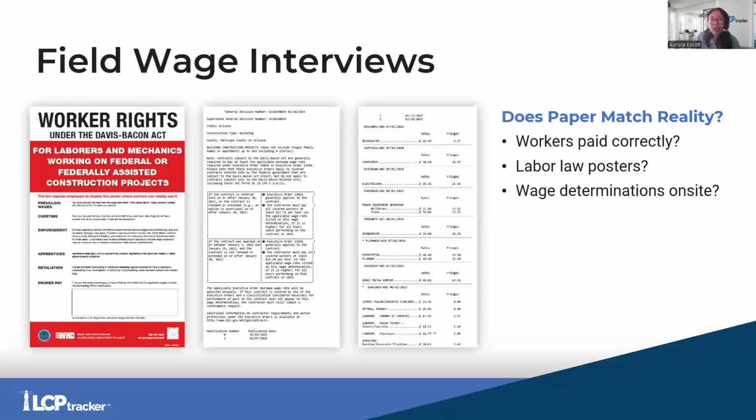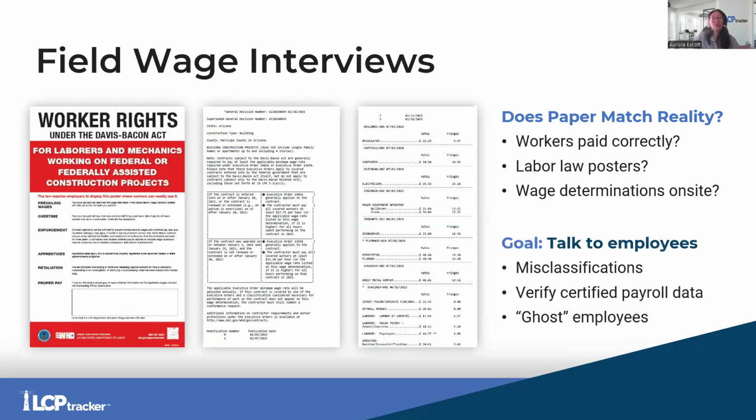Are the workers being paid correctly? Are the labor law posters up? Are the wage determinations also posted? The goal is to talk to employees. And you've got to weed out, are there any misclassifications happening? Are we verifying the certified payroll data? Are there any ghost employees here? Is there anyone listed on a certified payroll report that never stepped onto the job site, or vice versa? Are there more people on the job site than there are listed on the certified payroll report?